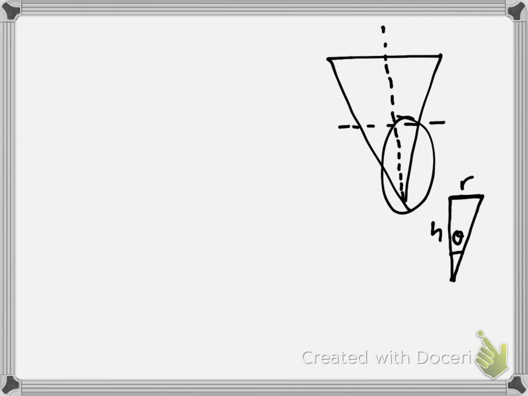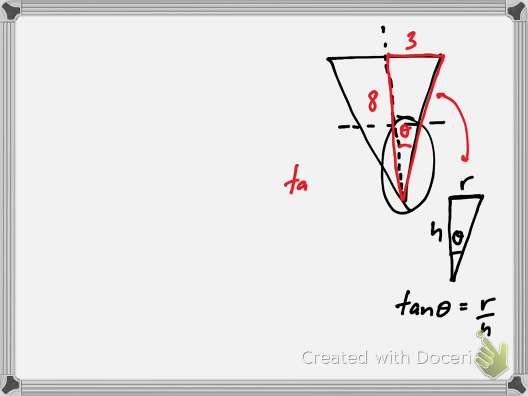Right, so if you want to write an expression in terms of h and r, you can use tan theta. So you can see that tan theta equals r over h. Similarly, if you use the big triangle, I'm going to just use a different color just to superimpose. Since the diameter is 6, that would be 3, and the total height is 8, and that angle still will be theta. As you can see, these are similar triangles. If you use the big triangle, you can write down tan theta is equal to 3 over 8.